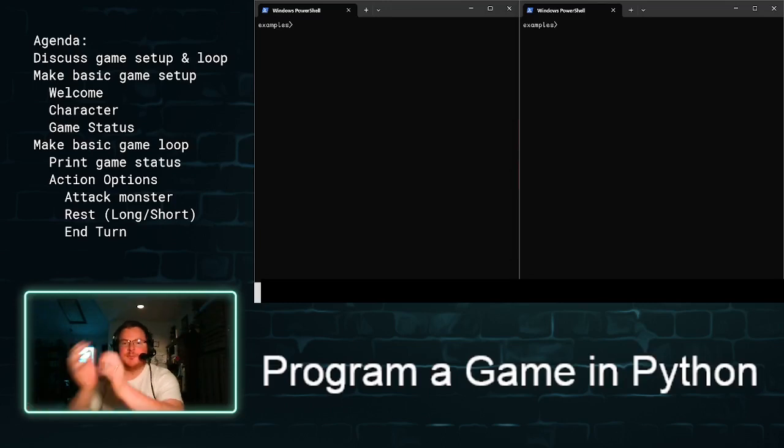Right, well, here we are. We're going to start trying to program a game in Python. The reason I say trying is because I actually don't know what it's going to look like at all. But I'd like to at least start with something that basically has a setup portion and a game loop portion. We still don't quite know if there are any win conditions or whether this is just an open world game or how it's going to work.